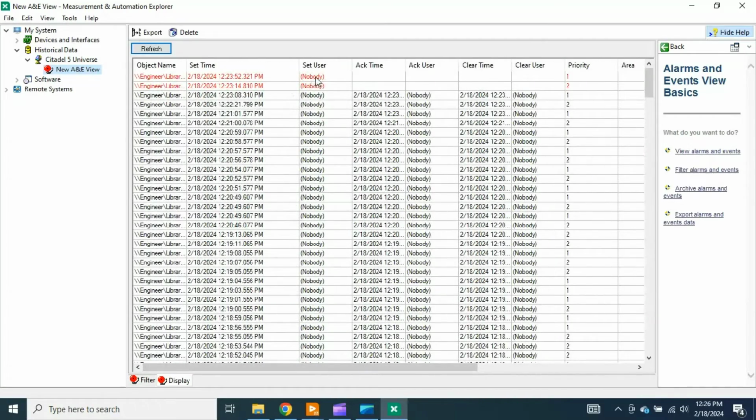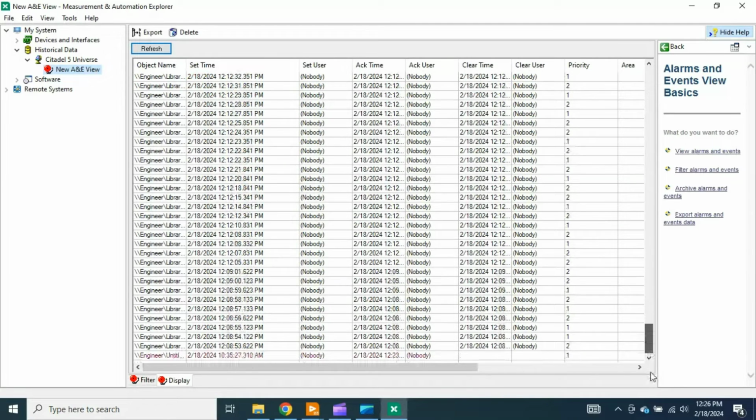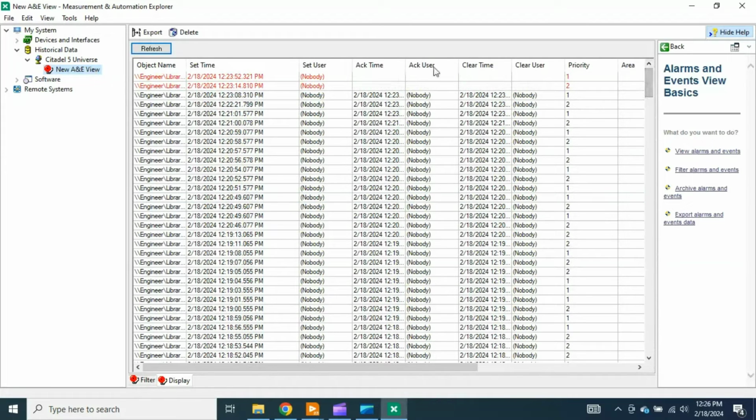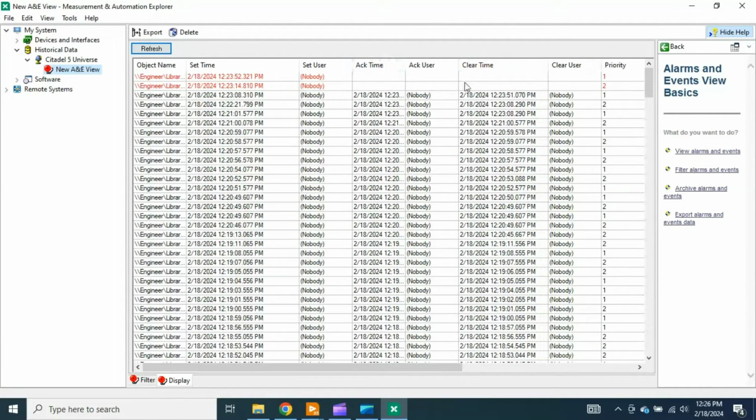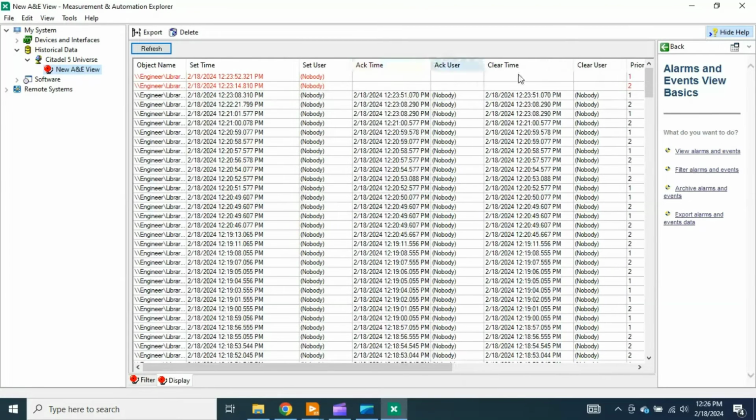We have not set the user information, so nobody acknowledged, because we did not set the user information. Otherwise here you would see the username. This is the set time, this is the acknowledged time, this is the clear time: when the fault occurred and when the fault was removed.